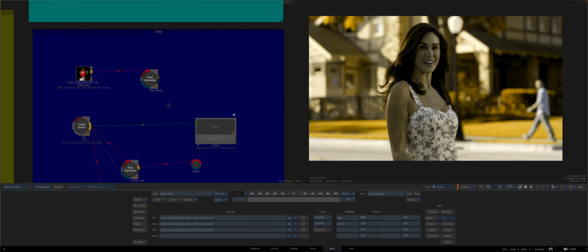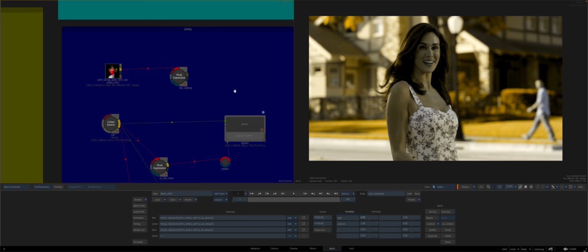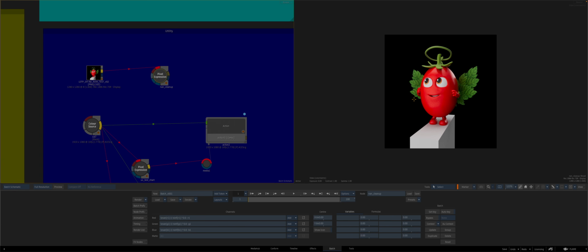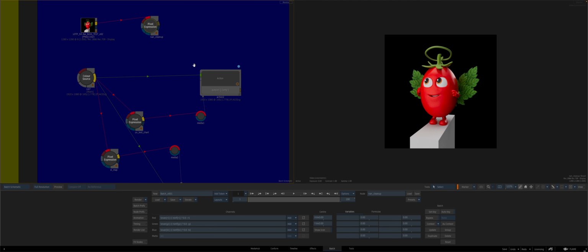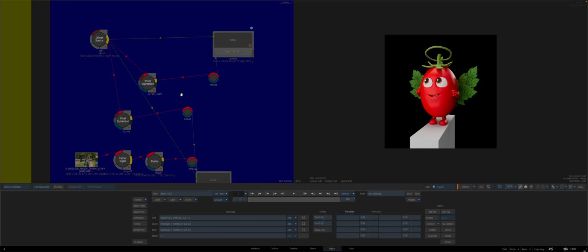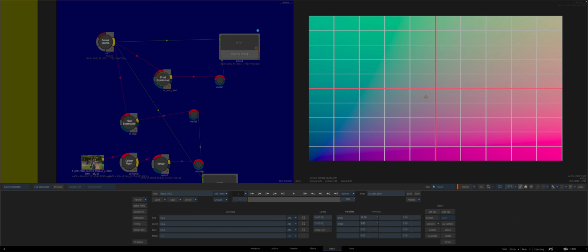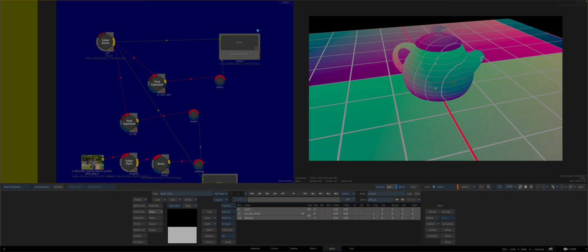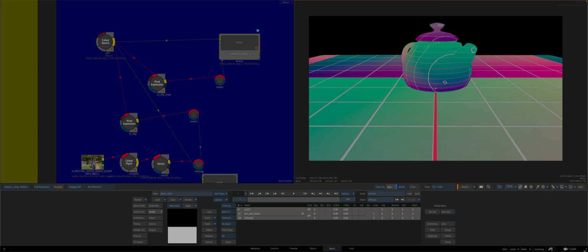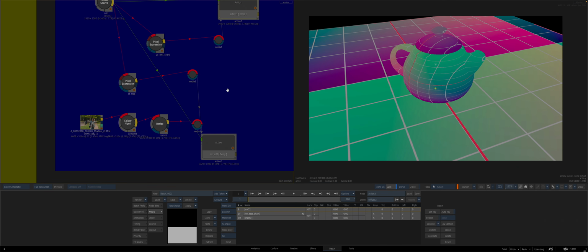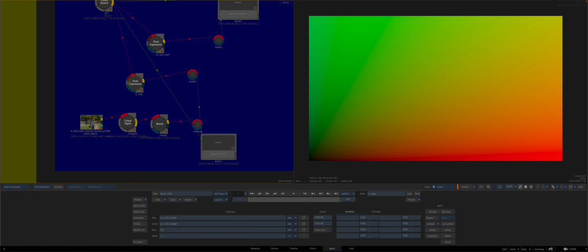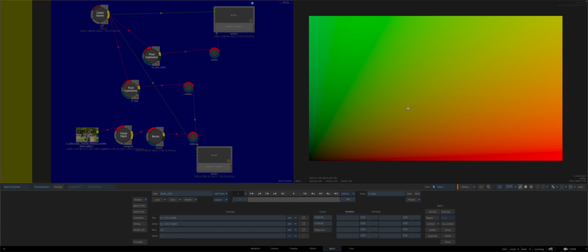Next category, utilities. Sometimes in your CG renders, you might get a nan pixel. This just clamps nans down to 0. This is a UV test chart. So a quick way to just grab kind of a grid in case you need to see what's going on in your 3D scene, how the textures are wrapping. This is a very simple, just an ST map, flat, nothing to it if you just need to quickly get a ST map.